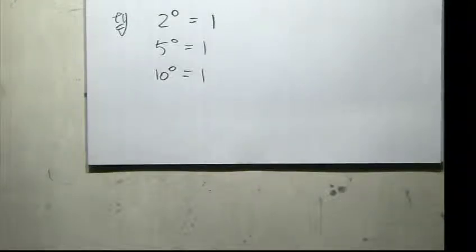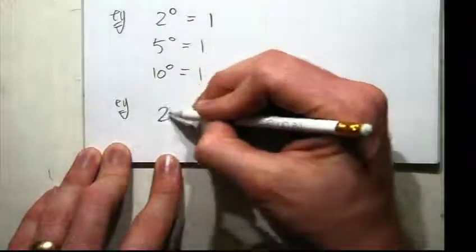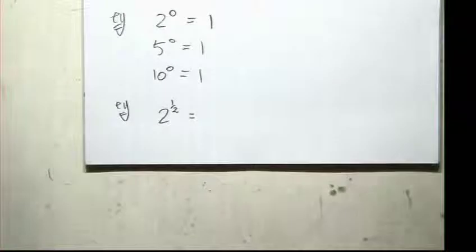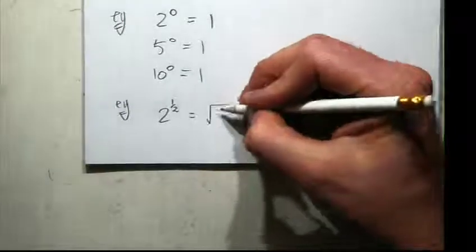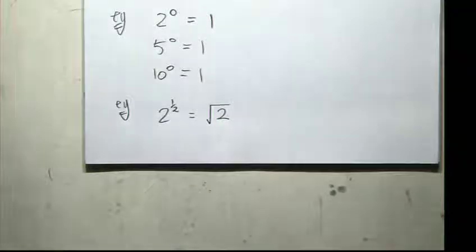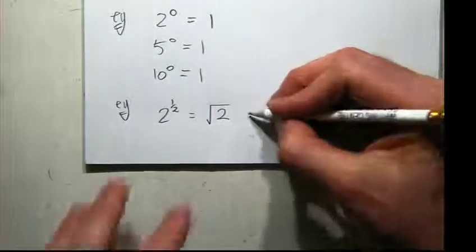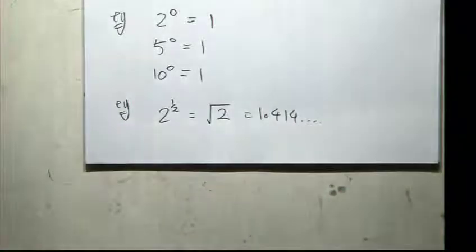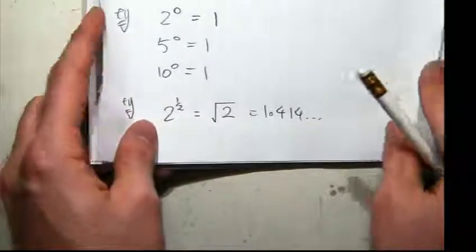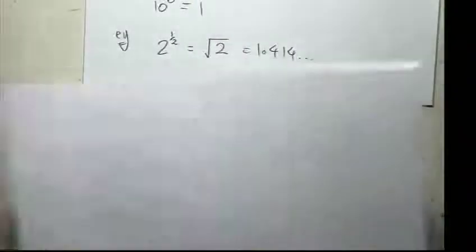And then there's another rule. You can imagine that a half power means start at 1 and multiply by half a 2. But what does it mean by half a 2? It's not really multiplying by 1. This means the square root. So a half power means a square root. And so this is going to be 1.41 and something. So mathematicians have decided that the best way to fill in the half powers is to use roots. So a half power of 2 is root 2.